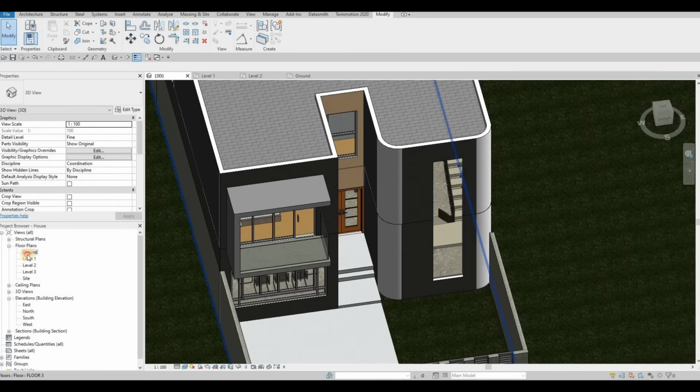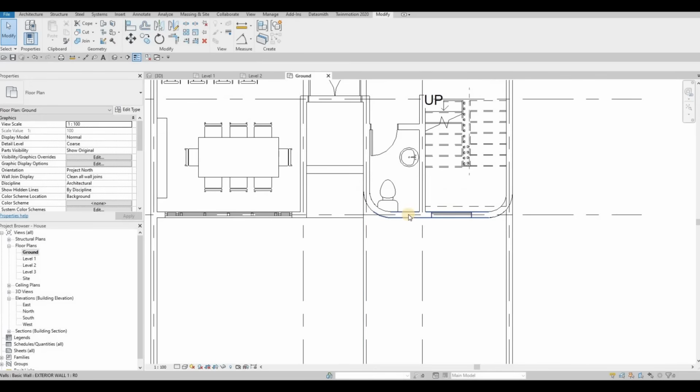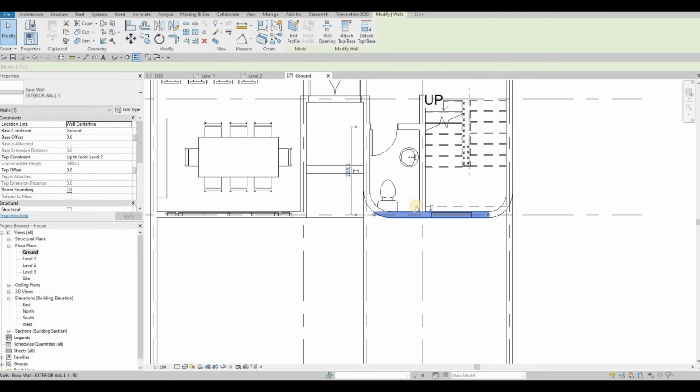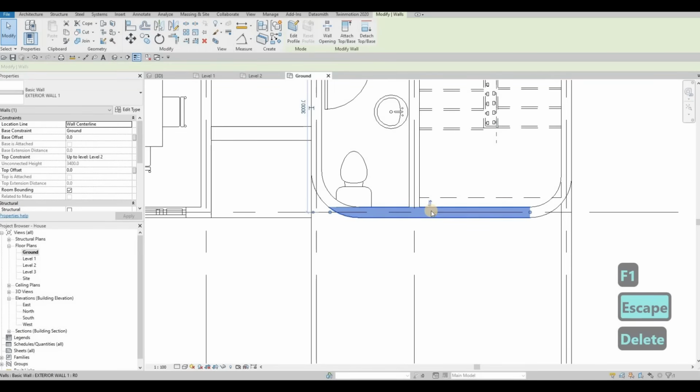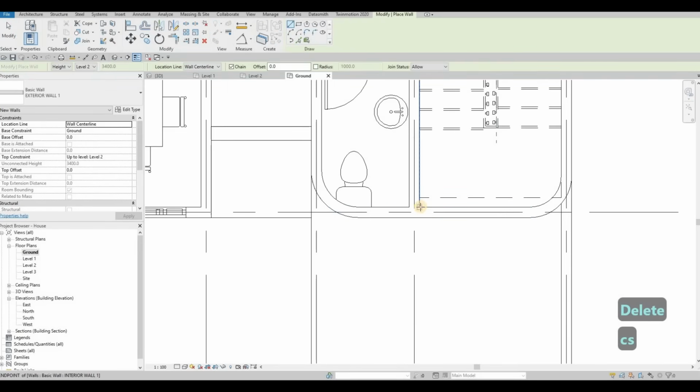So what we can do is we could pull this one back, and then add another wall to connect them. So now I decided, let's remove this, and then I'm just going to add a notch here.